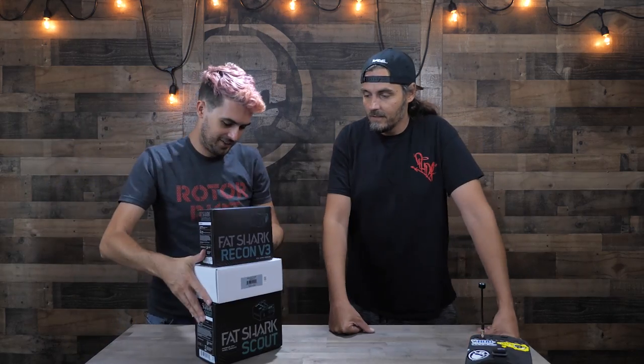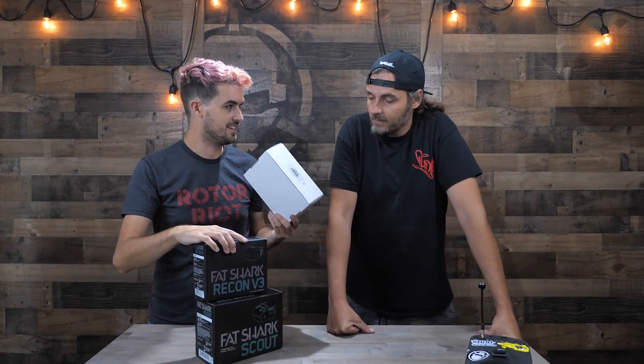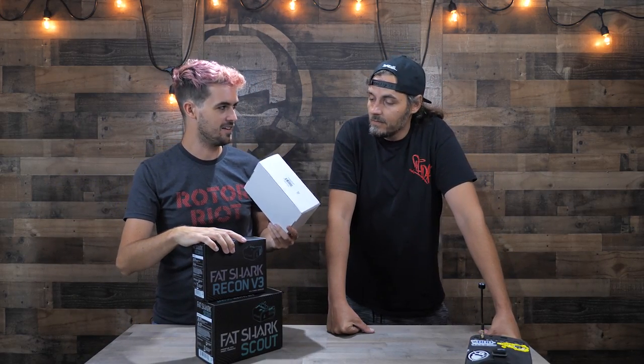So you might still want a box goggle. Correct. And that's why I still fly this. I haven't found a contender that blows me away so much, because these are really immersive. Well, maybe you'll decide to stay with these, but today I want to show you three new options from FatShark. Two box goggles and a Dominator style goggle. Maybe you want to switch to this, maybe you want to stay with one of the box, but let's just walk through. I didn't know they even made box goggles.